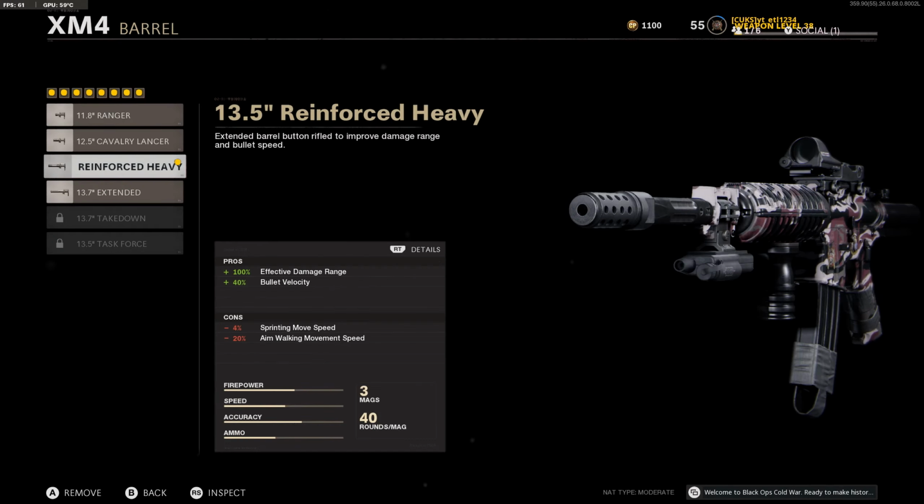Following that, we have the 13.5 Reinforced Heavy Barrel, which doubles the damage range for long shot kills like I mentioned earlier, and it increases the bullet velocity, which allows your shots to be more accurate over longer distances.